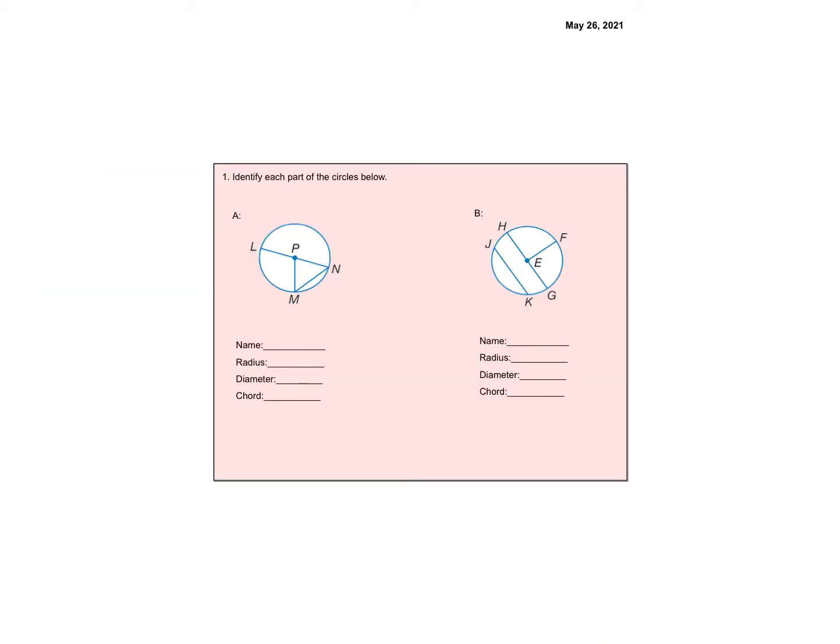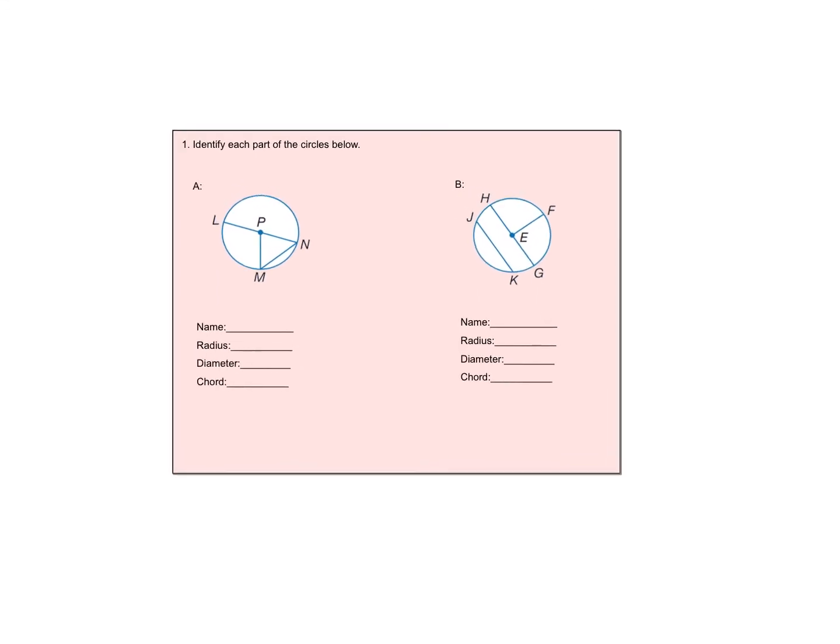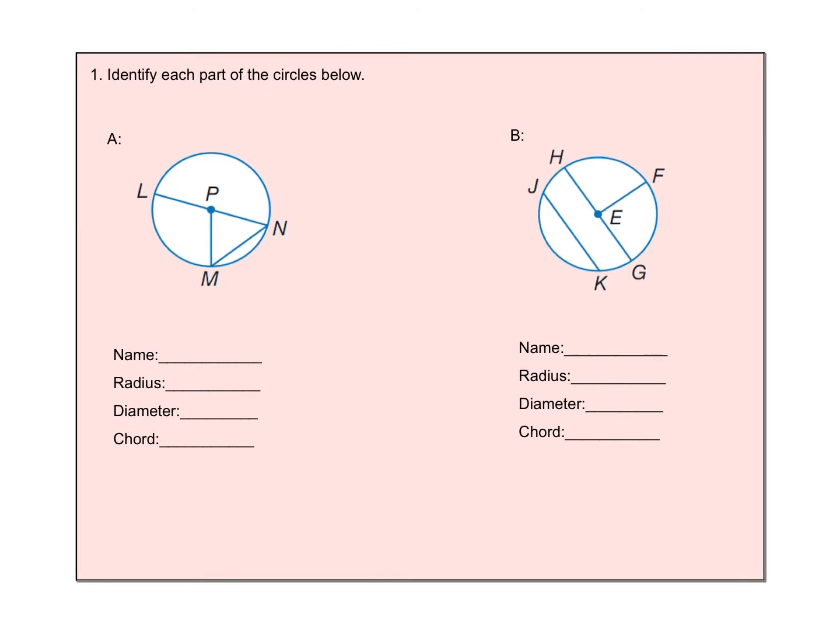Looking next, if we look at some of this stuff, as we look here, the name would just be circle P. Radius, you could say PL or PN, either way would be fine, you only need one. LN would be fine, okay, and in this case, a chord, MN would be a perfectly fine example of a chord, okay? Remember, a chord has just got 2 endpoints on the circle. Doesn't have to be anything special. It's just got to start and stop on the circle.